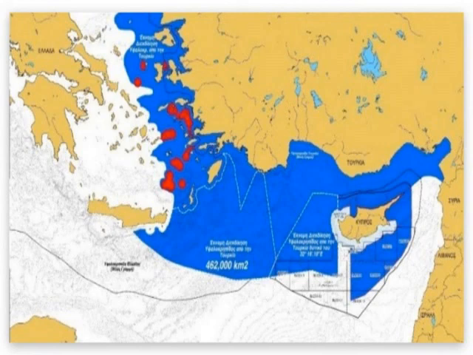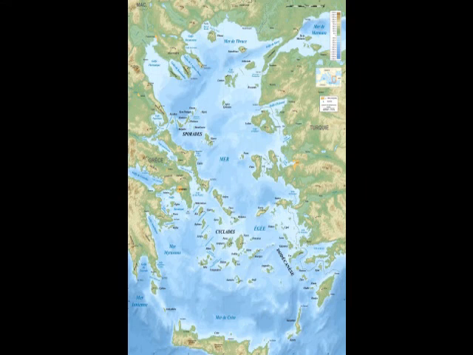Now, one of the first things that we need to understand is whether the UN Convention of Law of Sea is a treaty law or a customary law. Because here's the problem: Turkey has not signed the Law of Sea. It is one of those select few countries that has not signed it. However, Greece has. Greece claims a 12 nautical mile line based on the Convention of Law of Sea. Turkey has not signed it and says that we don't agree to it.